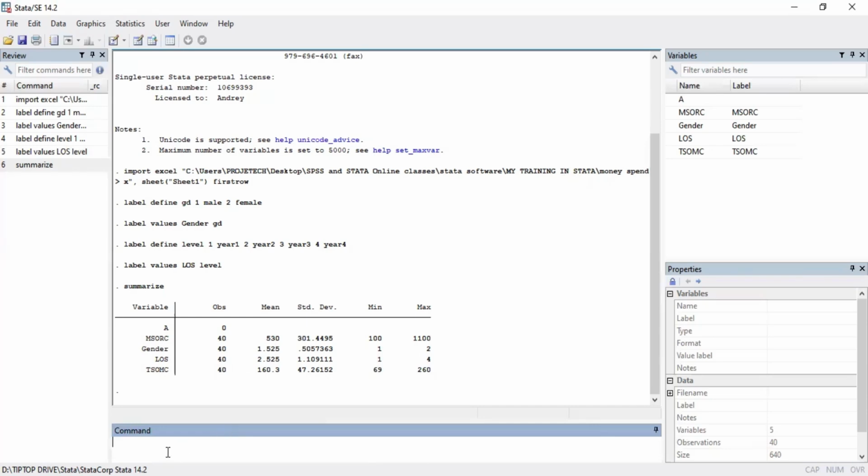So if I do my independent sample t-test, the command for the independent t-test, the way we did it, is ttest money spent on recharge card, comma, by gender.